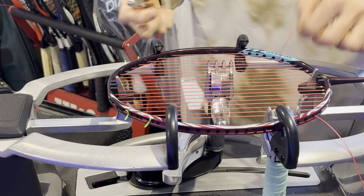So it comes with a thicker multi-filament string and then a thinner one. The thicker one generally goes on the mains, that's what the packaging tells us to do. However, I do have clients that want it one way or the other. So it is always worthwhile asking your client which way around they would like it.